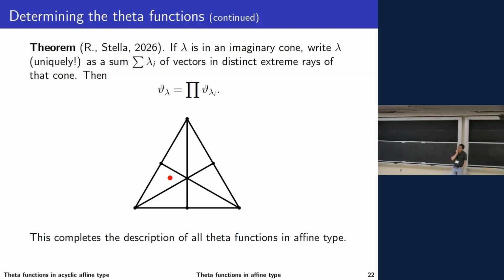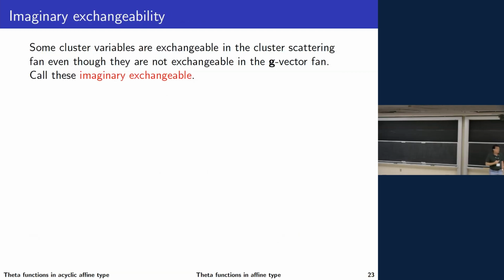Do you have any thought about whether this is special to affine type phenomenon or should hold more generally? That's a fabulous question. I would love to think that there's something that says once you know this fan, you just need to know what happens on its rays. I don't have any sense of whether or when that's true outside of surfaces, at least in this case.